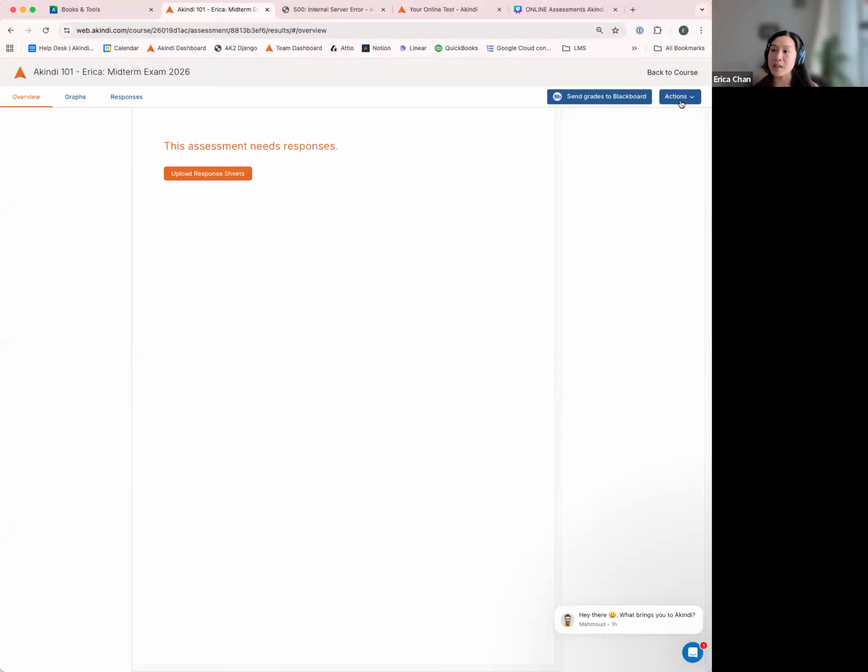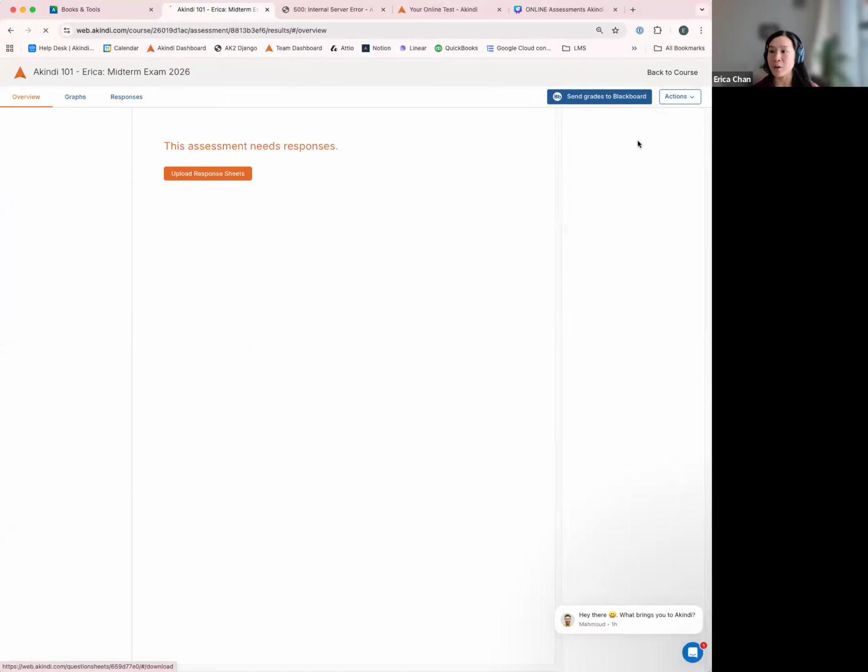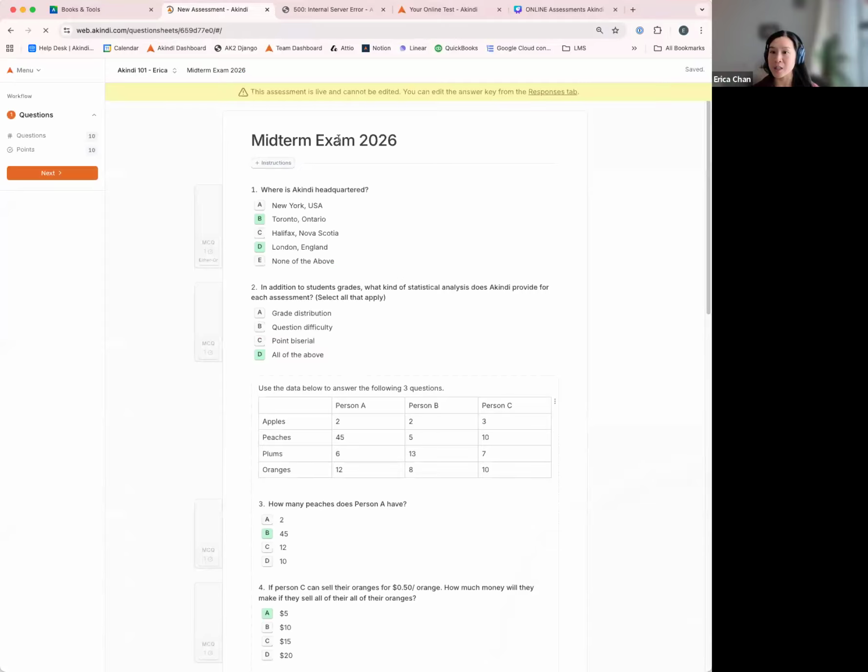For students writing an online assessment using paper, if you are not using the full PDF display, you can also download the question sheets here. If you download this question sheet, you'll essentially get a PDF version of this assessment that you uploaded, and students will essentially write the original order.